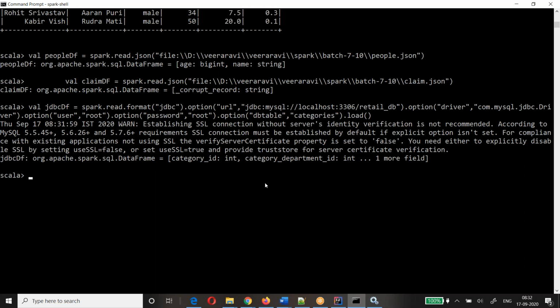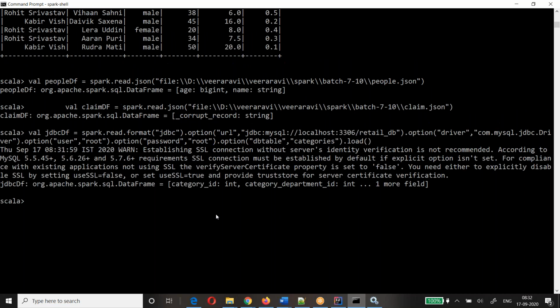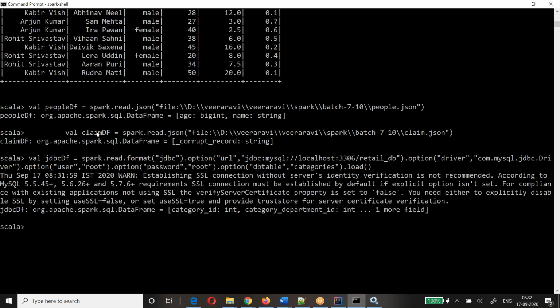Ravi, show the clim DF data frame once. It is a corrupt underscore record, right? It's not loaded properly, no? You want me to show print schema? No, corrupt underscore record.